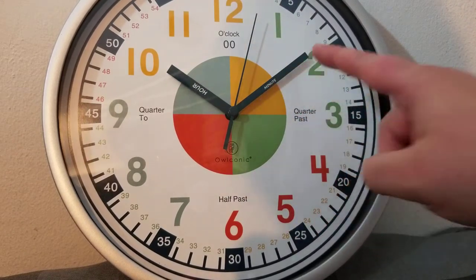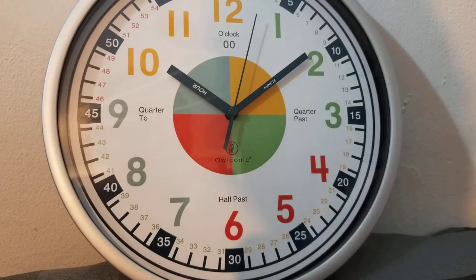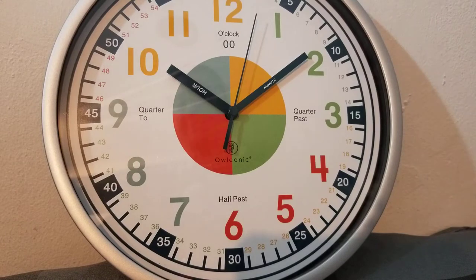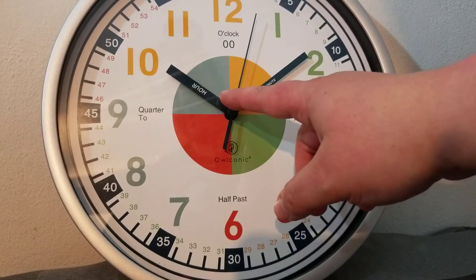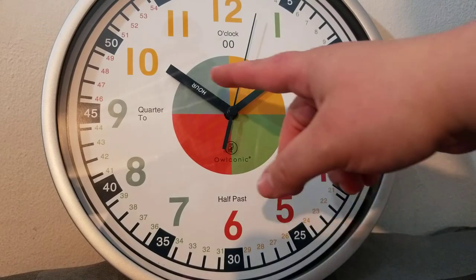First of all, look at the hands — the hands are labeled, so you have the hour and you have the minute. When you first teach kids time, what's the hour, what's the minute, is it shorter, is it longer? No need to worry — just tell them to go check out the clock and ask them. Of course you want to make it educational; don't just say the hour hand is shorter.